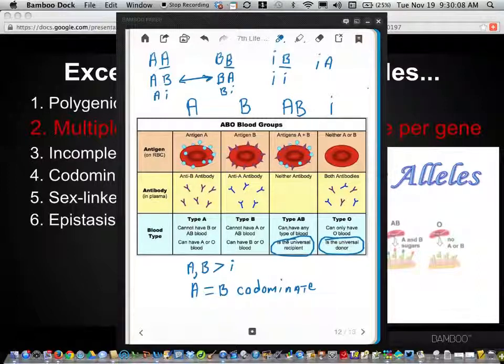However, if somebody has blood type A and they try or they mistakenly get blood type B or blood type B person gets A or AB, that person will be in a life-threatening situation.